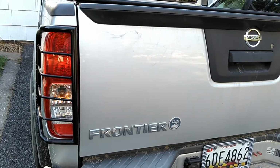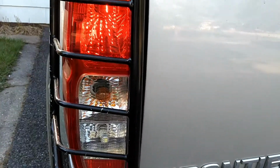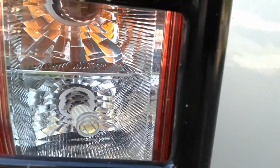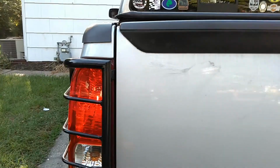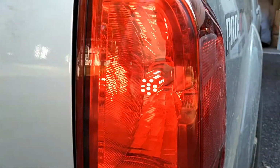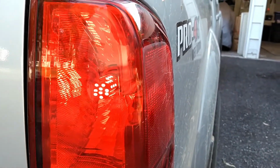The headlights are on, the running lights come on, and so I'm going to zoom in here, and you can see right here that is the reversing lamps that I had changed before, put a corncob festoon on there. And so here's the standard bulb the truck came with, and then I'm going to fade over to the other side, and here is the new corncob that I've installed.